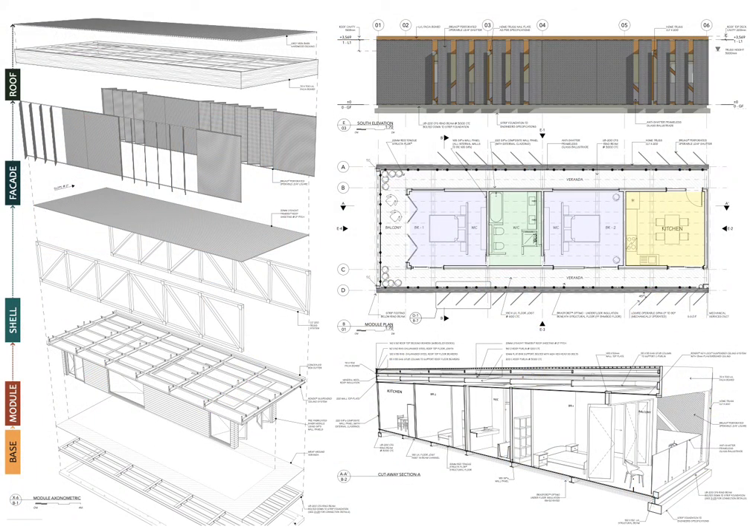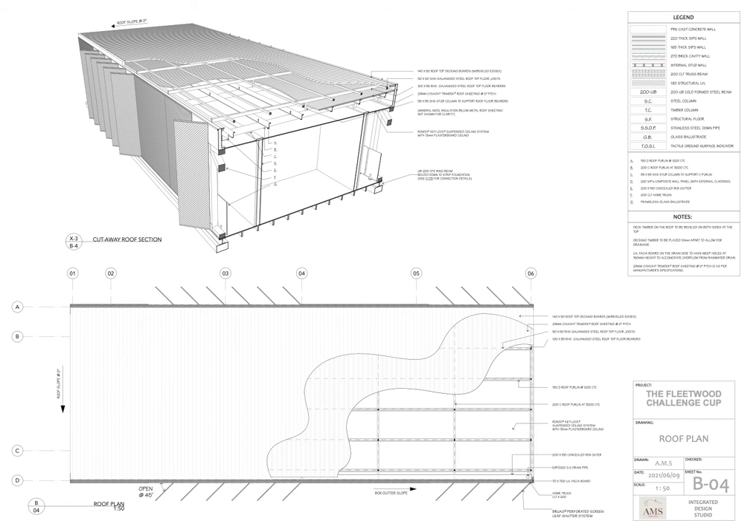Each prefabricated module comprises a bolt-down steel frame screwed onto a precast concrete strip foundation. A grid of LVL floor joists forms the base of the structure floor, on top of which the inner modules sit. The inner module is prefabricated and transported to site as a complete built unit. Innovative trusses forming a walls-exoskeletal shell serve as the main structural support, while a perforated mesh operable facade is clipped onto the outward-facing timber truss to act as a solar shade and allow for ventilation. The roof is overlaid with an engineered timber floor to serve as outdoor decking for the module above.